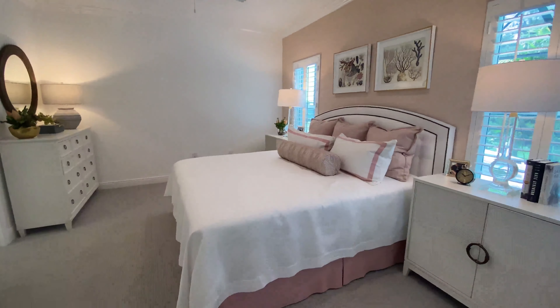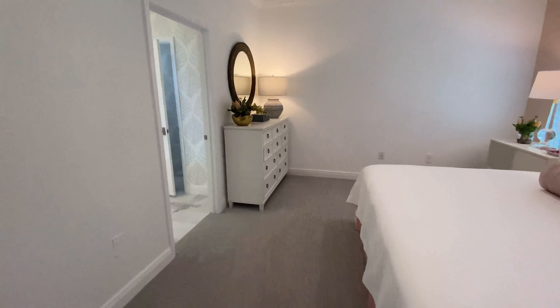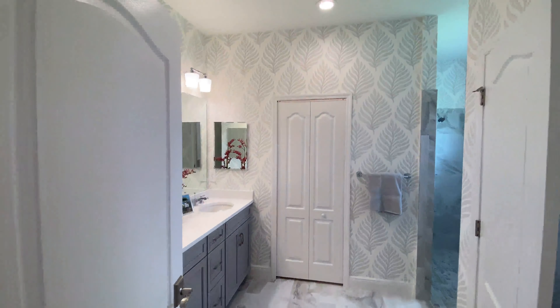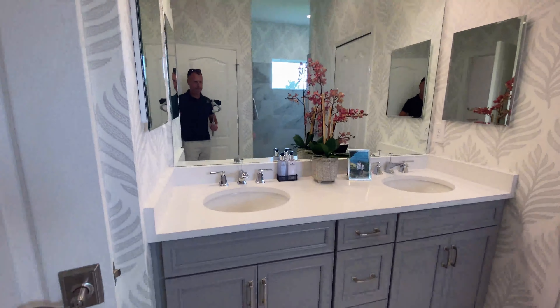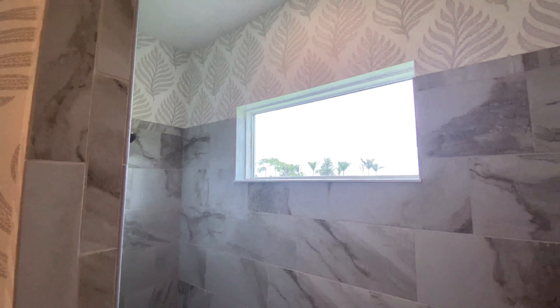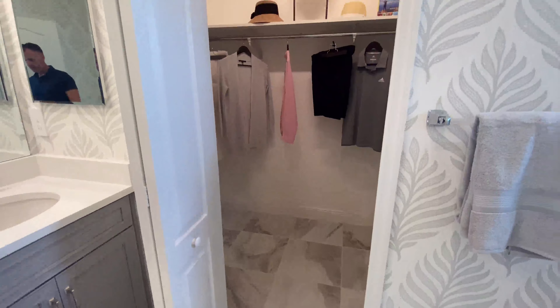As you can see, it's a very good size — there's a king-size bed there, and they even have room for a big dresser. Moving into the ensuite bath: I like the wallpaper they have in here, and there is your stand-up shower. I like the horizontal window — it gives us lots of light in here. Here's your closet, decent size.